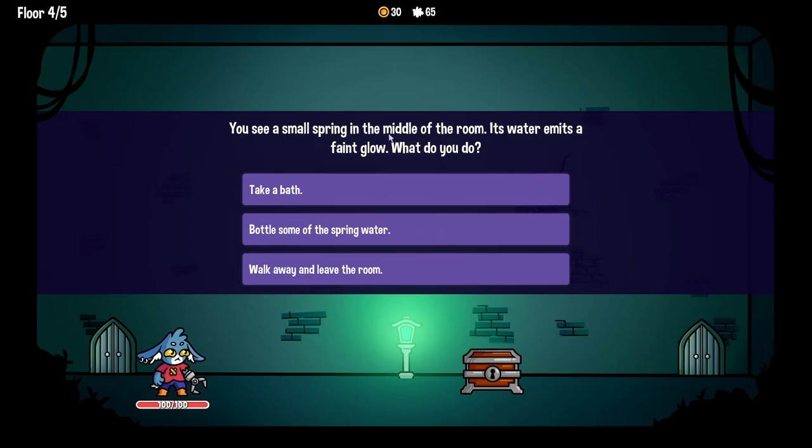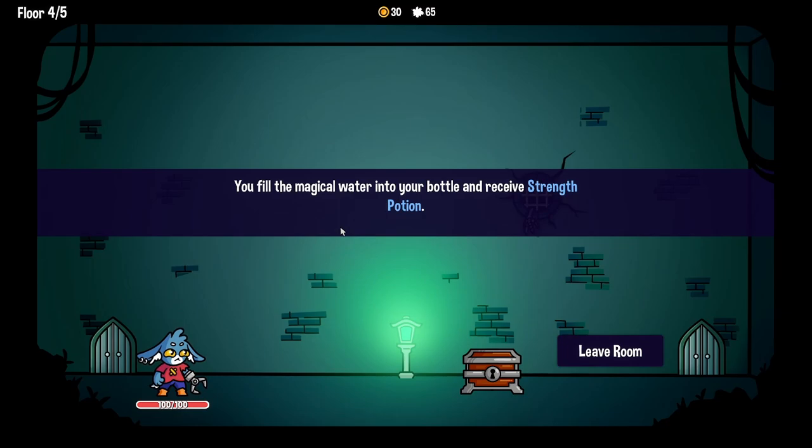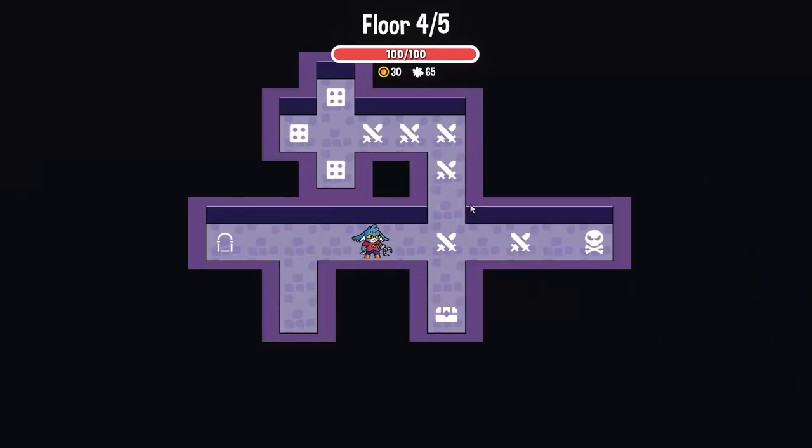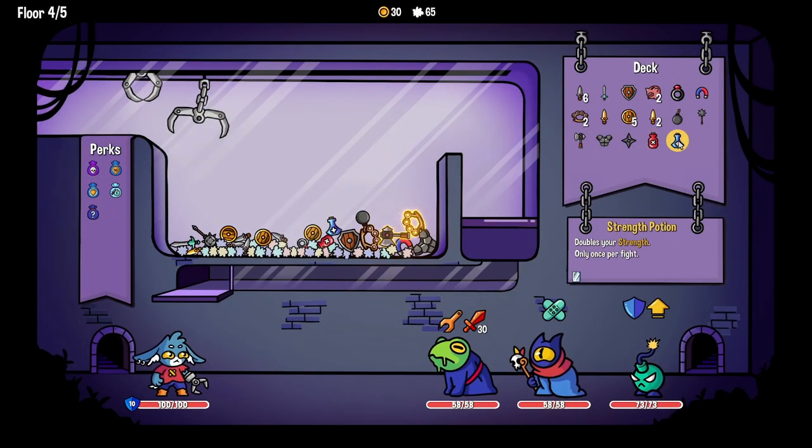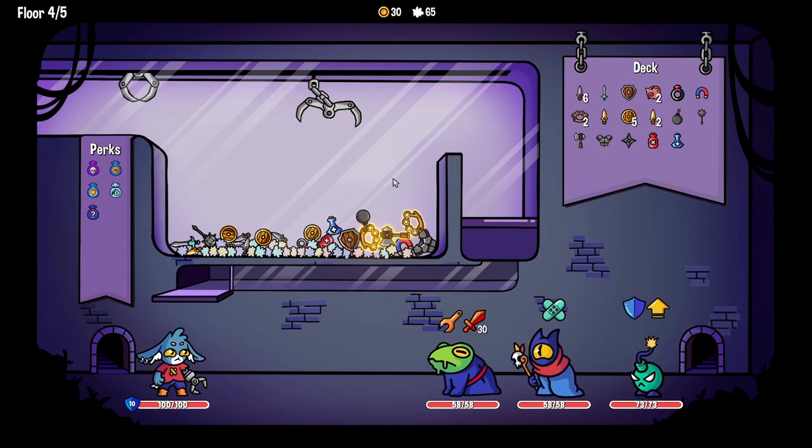You see a small spring in the middle of the room. Its water emits a faint glow. What do you do? Let's bottle some. Received a potion of strength. Doubled your strength once per fight. Okay.